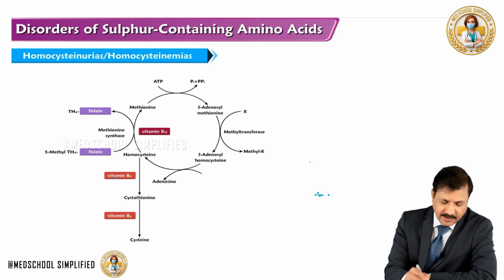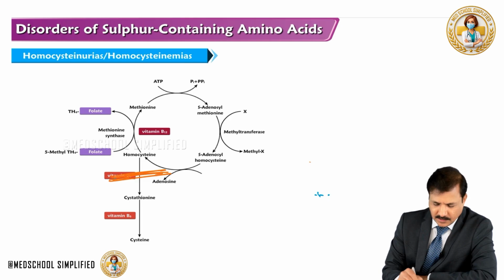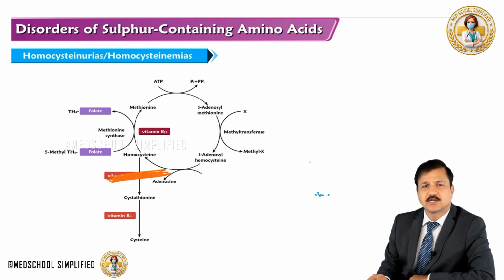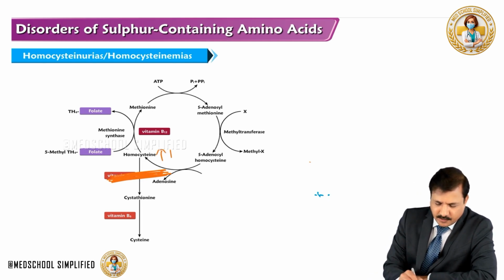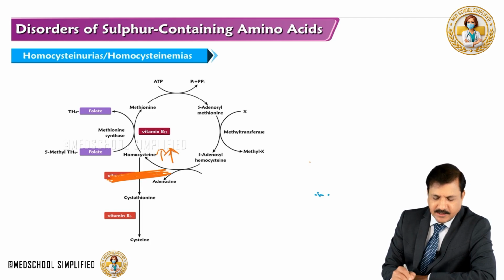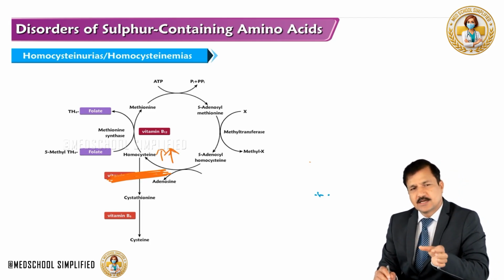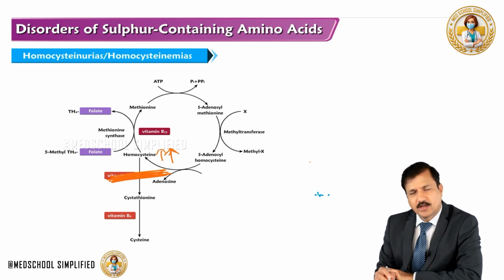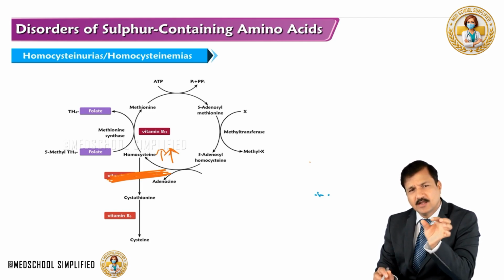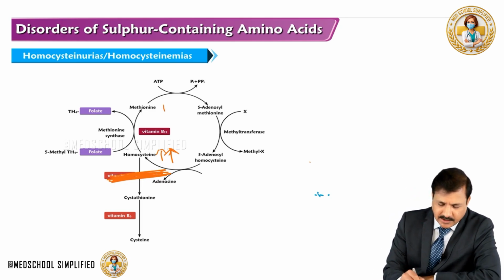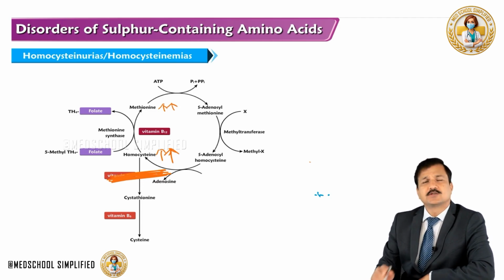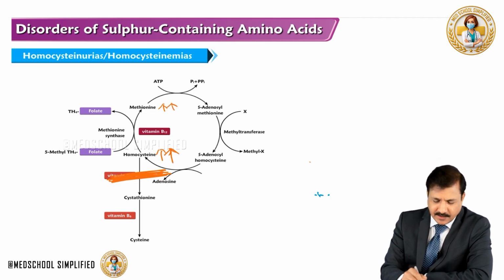So what I am going to do now is block this reaction. The transsulfuration pathway, the cystathionine beta synthase enzyme catalyzed reaction, is blocked. That leads to elevation of homocysteine, and because homocysteine is elevated, there is another way for homocysteine to go, and that is the methylation pathway, where vitamin B12 and folate can take homocysteine into methionine. That's why there will be a rise in methionine also. So in type 1 homocystinuria, there will be a rise in both homocysteine and methionine.